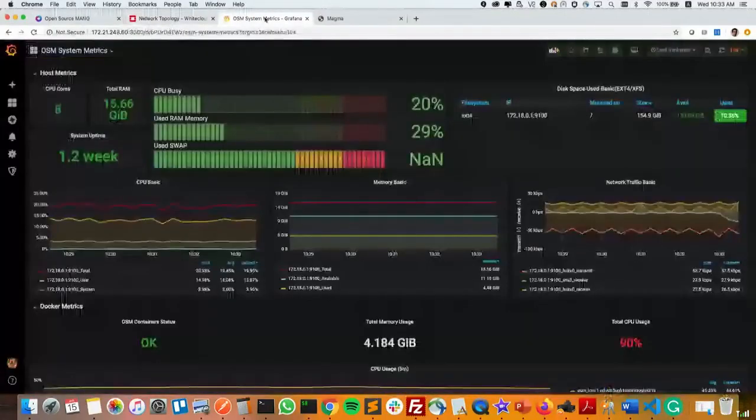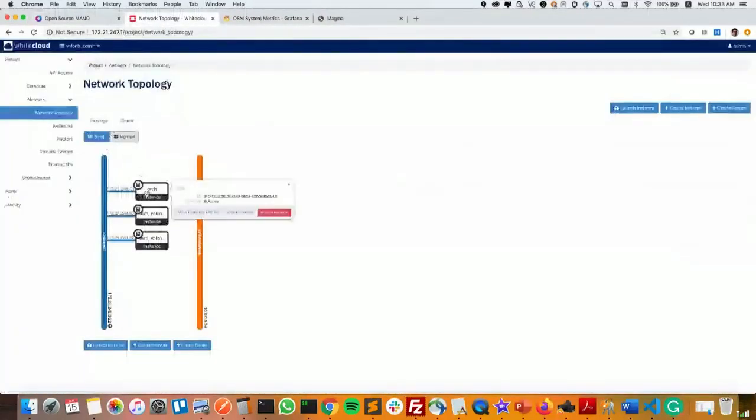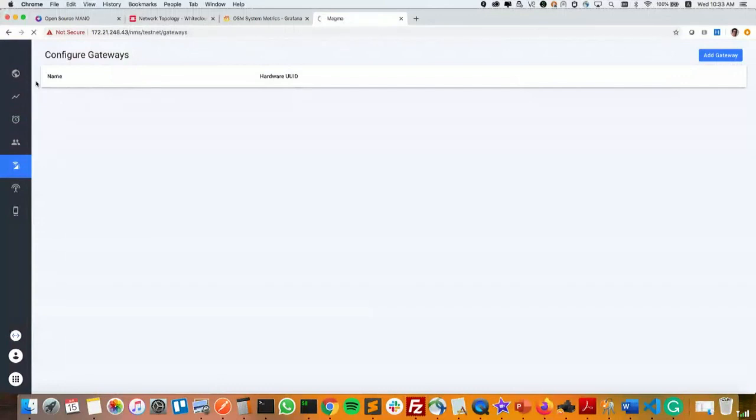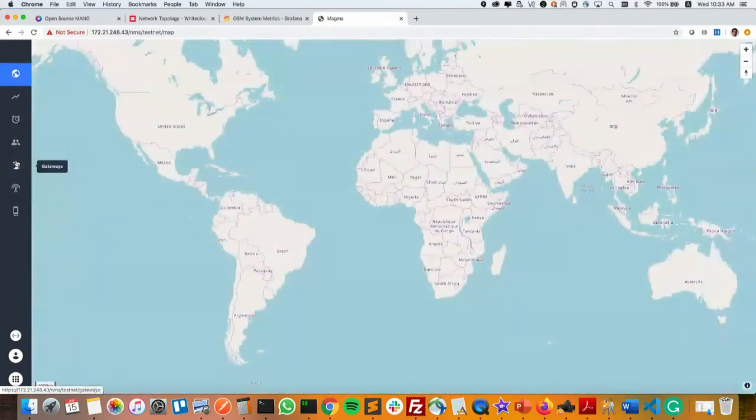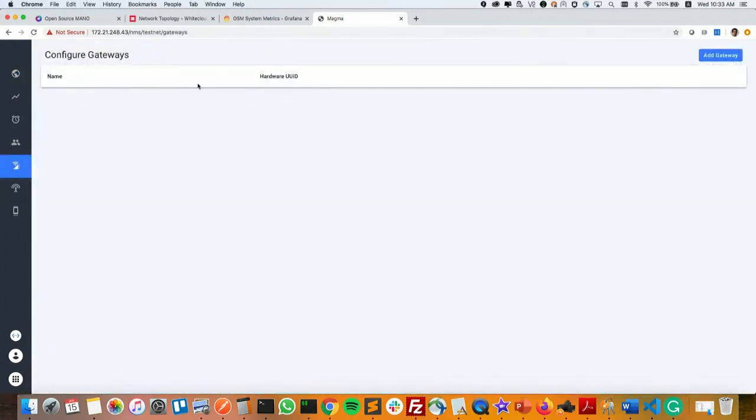And as I was saying, we already have deployed one part of this network service, which is the orchestrator. This is the orchestrator of Magma, which is the packet core I'm talking about. So it doesn't have any gateways configured yet. So suppose that we have the orchestration of the CNF ready. This would be like the EMS of the network service, and we need to deploy the gateway now, which would be the packet core.